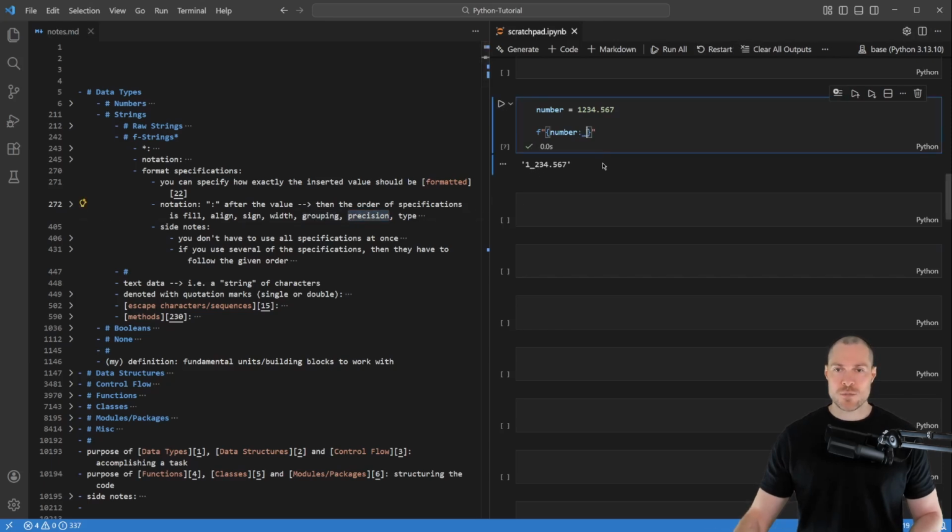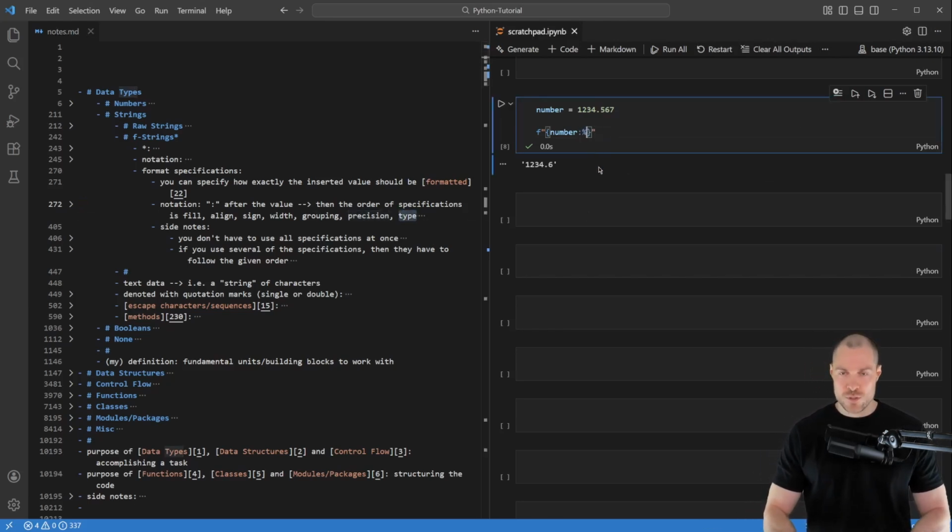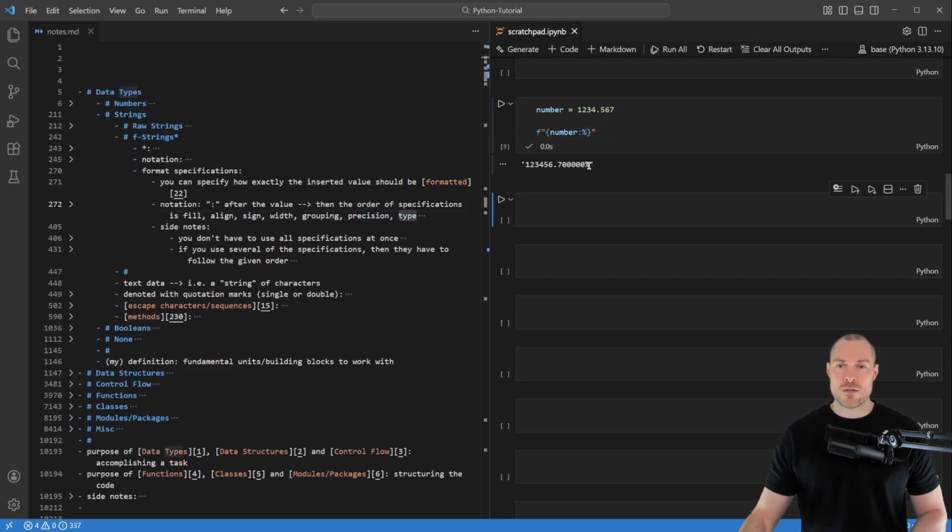Next, then precision. So here we could say, for example, .5. This way then we get here this value where we have 123.6 or 0.6, and that's because if you don't use here an f after this precision specification, then that means that in total our value should have 5 digits. And here it doesn't matter if they are in front of the decimal point or after. And then lastly, here we have the type. So for example, if you just want to use that, you could use, for example, just here the percentage, and then here you get a percentage. Okay, so that's the first side note.